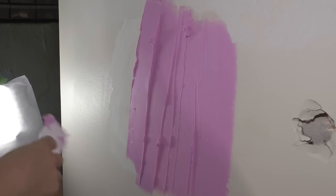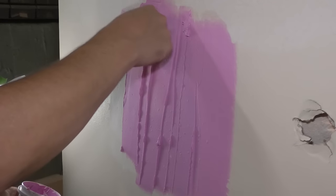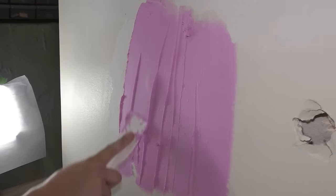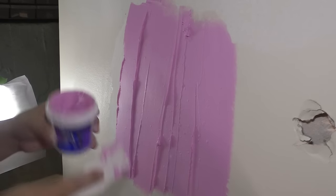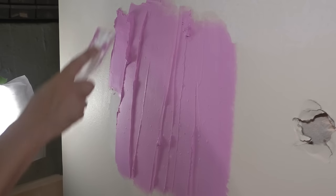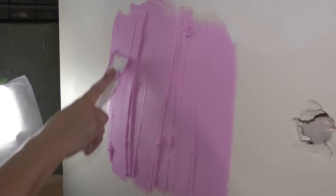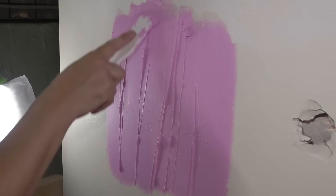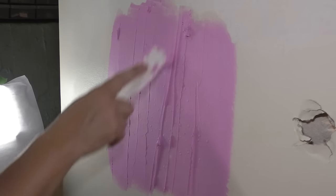And you know what? If you don't want to do it this much, you think it's good enough without tapering it, that's fine. I'm just trying to make it look as good as possible. Maybe people just want to buy this to patch it up real quick. They're tired of looking at a hole and they don't want to put a lot of effort in, and just make it good enough for them, and that's totally fine. The whole point of this is to try and make this wall perfect at the end of this video.